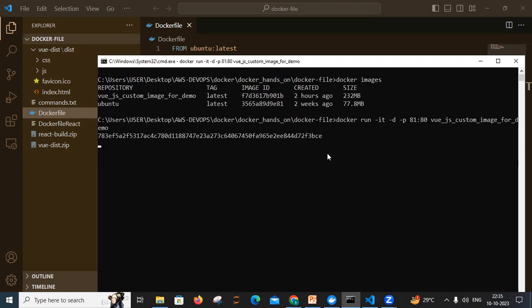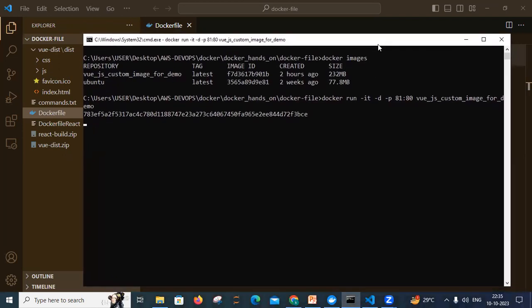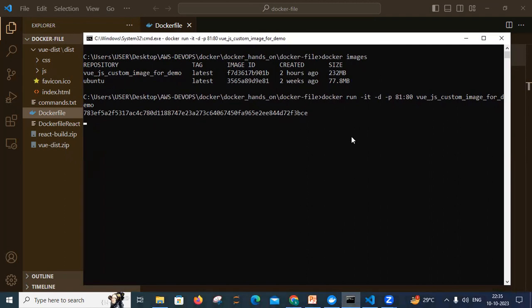So we have seen that docker run -it -p 81:80 Vue.js custom image demo is created. You have to wait some time because it's not in my hand. It's in the execution process. Until then we cannot do anything, so we can just discuss whatever we have done. We have created the project, any project.